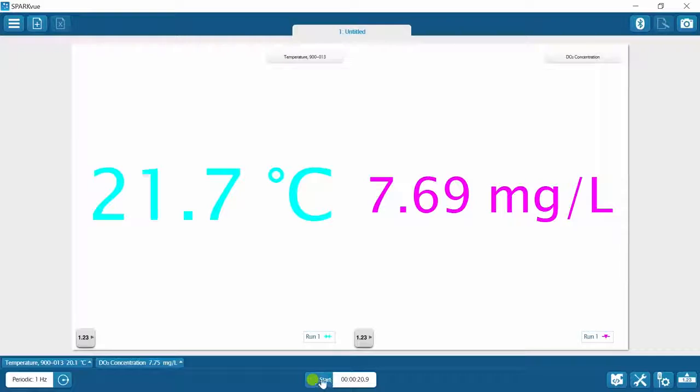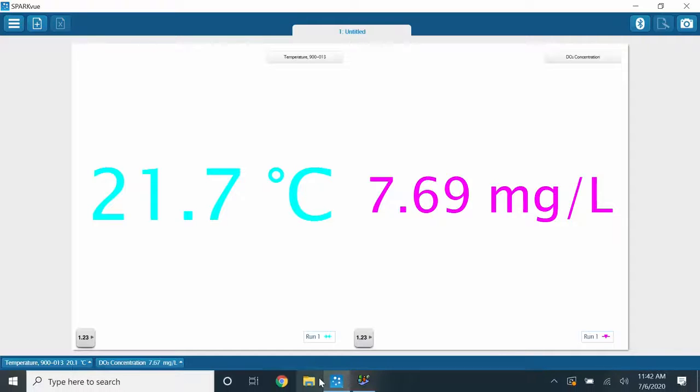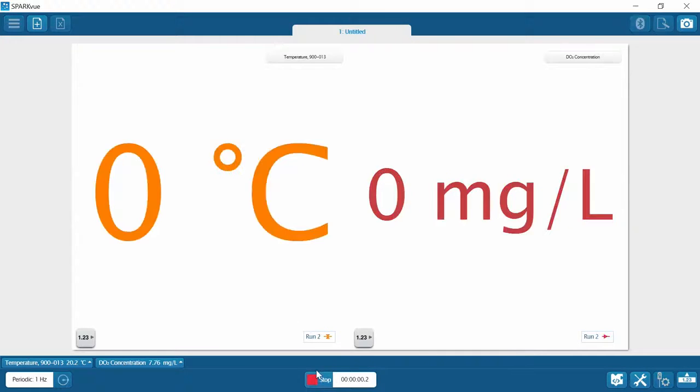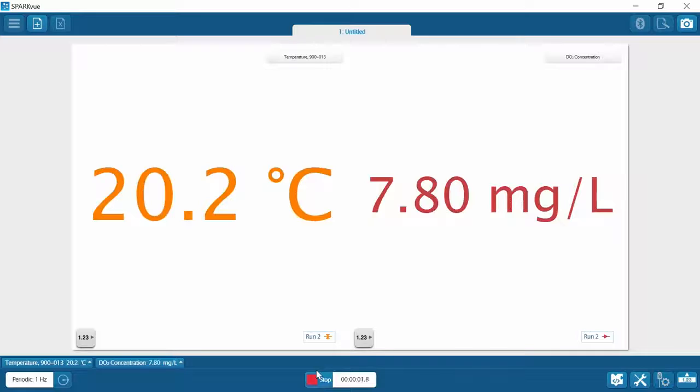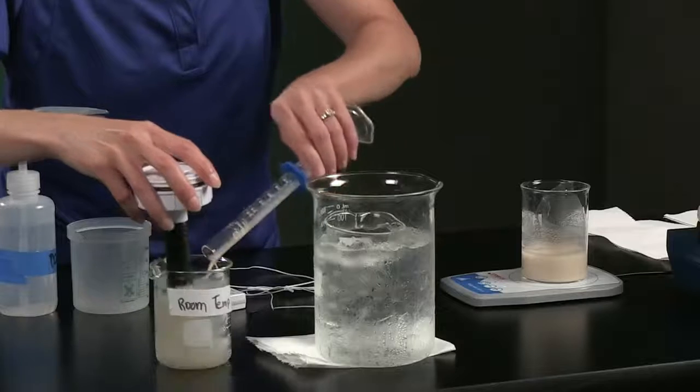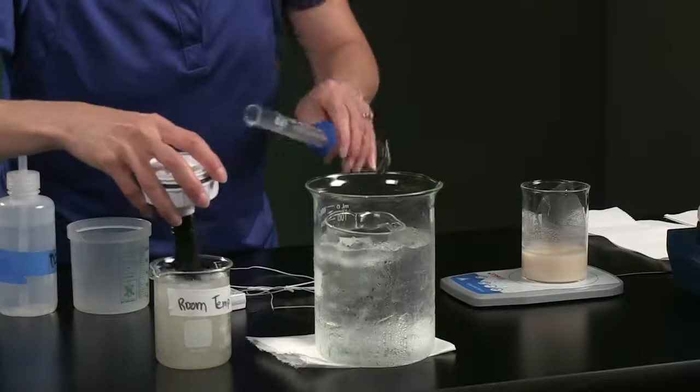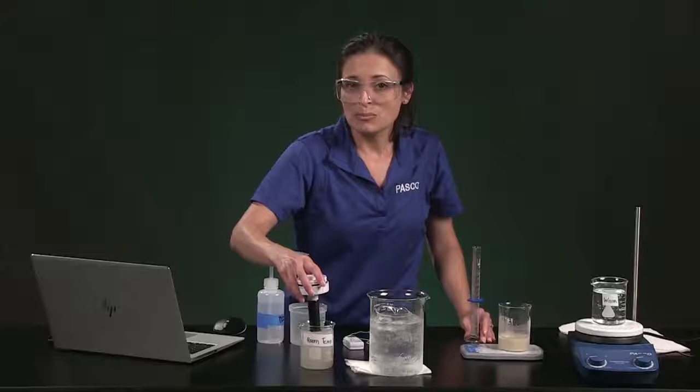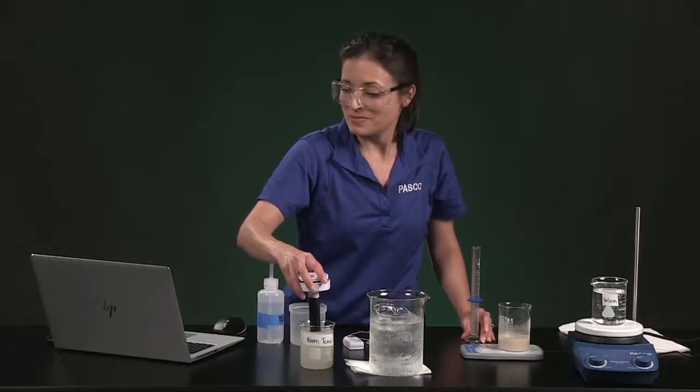I'm going to start collecting data. Be ready to record the initial dissolved oxygen concentration in Table 1 as soon as I start collecting data. Here we go. Start. I'm going to add the yeast and continue stirring for 2 minutes of data collection, but we will speed up data collection for you.